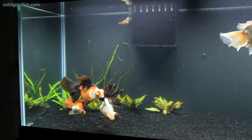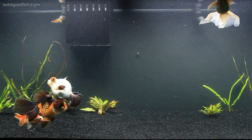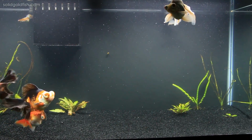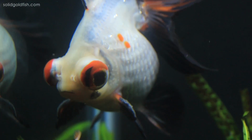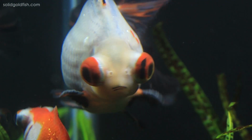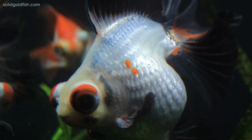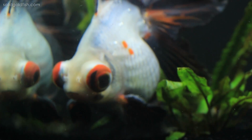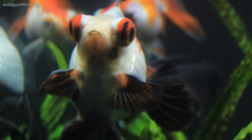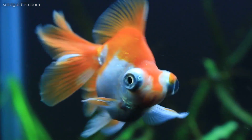But anyways, you saw my 75-gallon tank last week, and some of you very observantly noticed that Edgar was no longer in the tank, and you're right. I do not have Edgar anymore. I decided to send him to a friend of mine in New York, and I did that for a few different reasons. First, after evaluating all the fish that I had, I realized that I wanted to get a new fish, but I didn't quite have space for that.